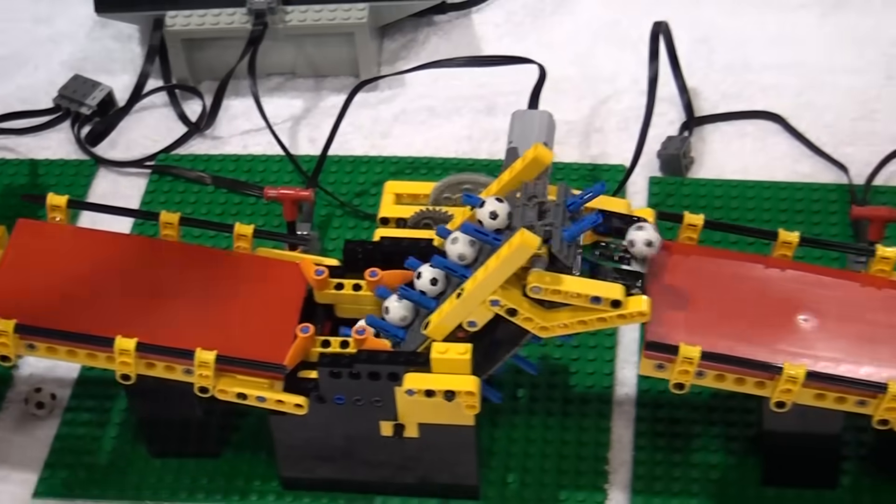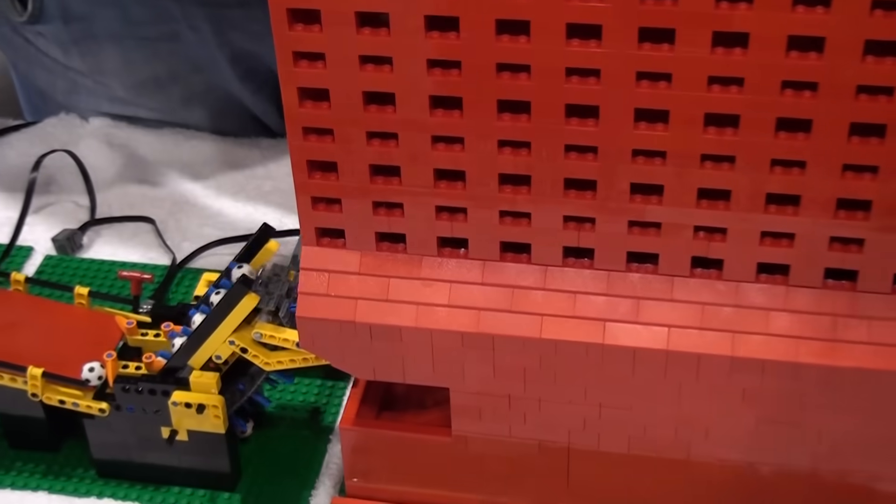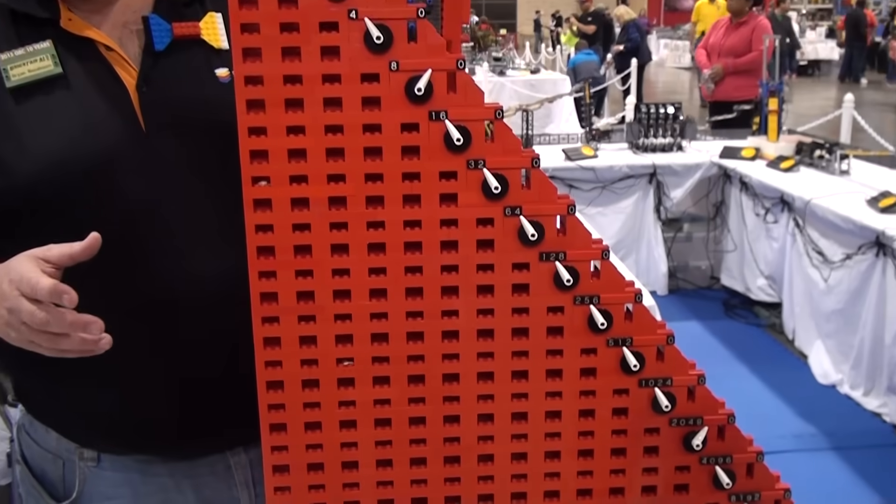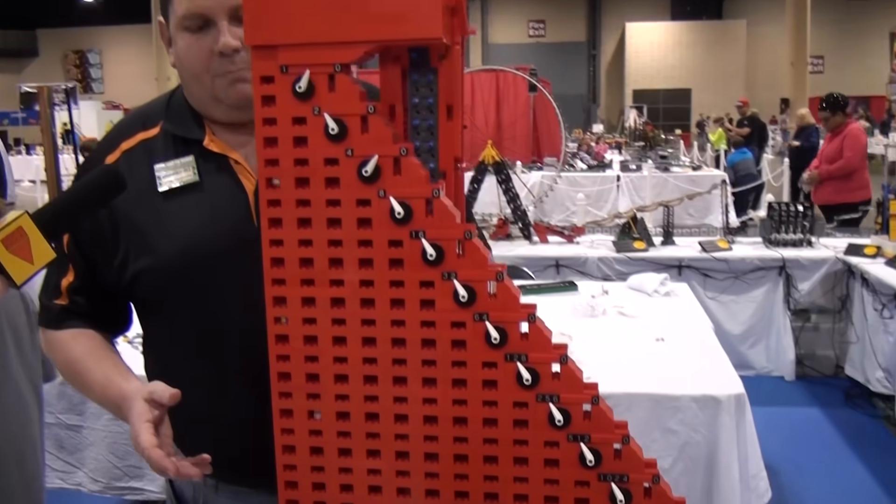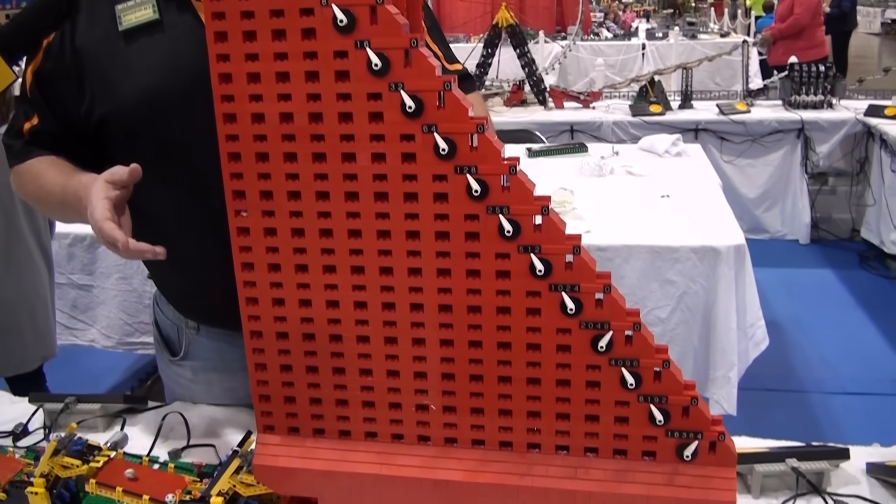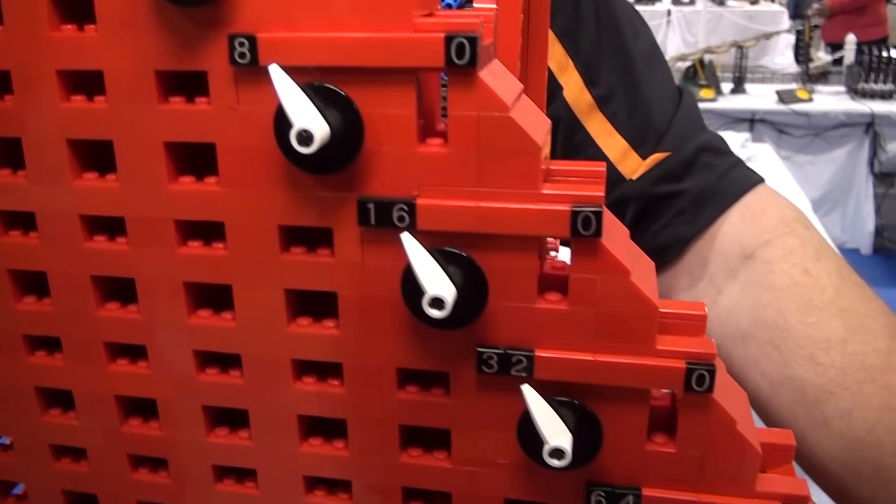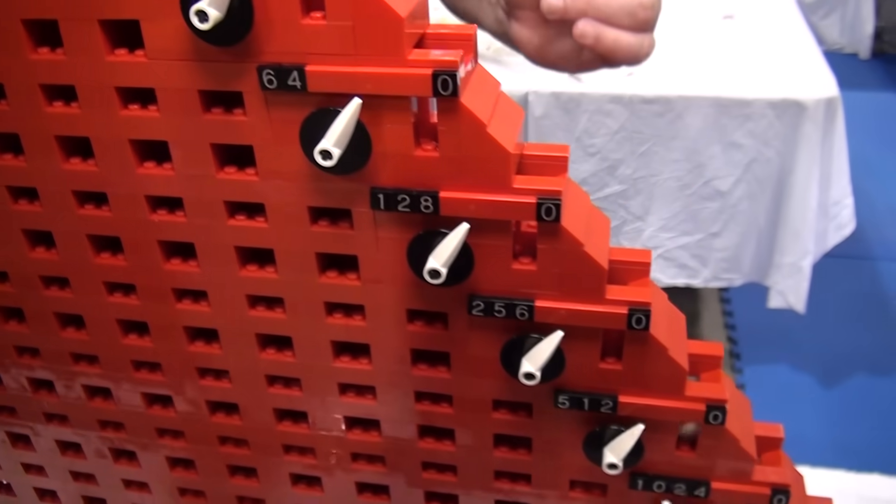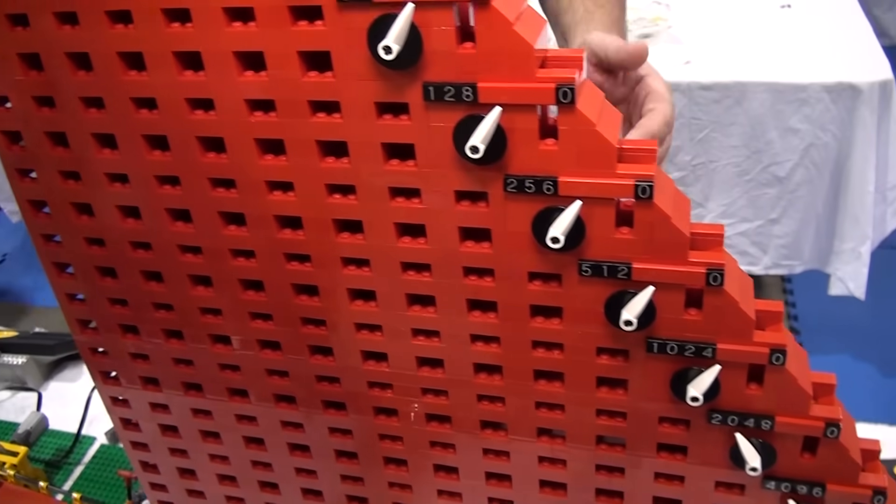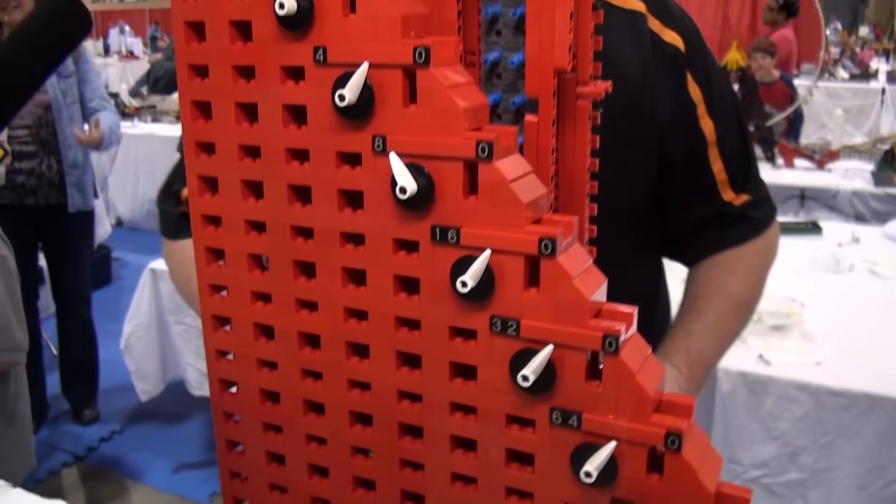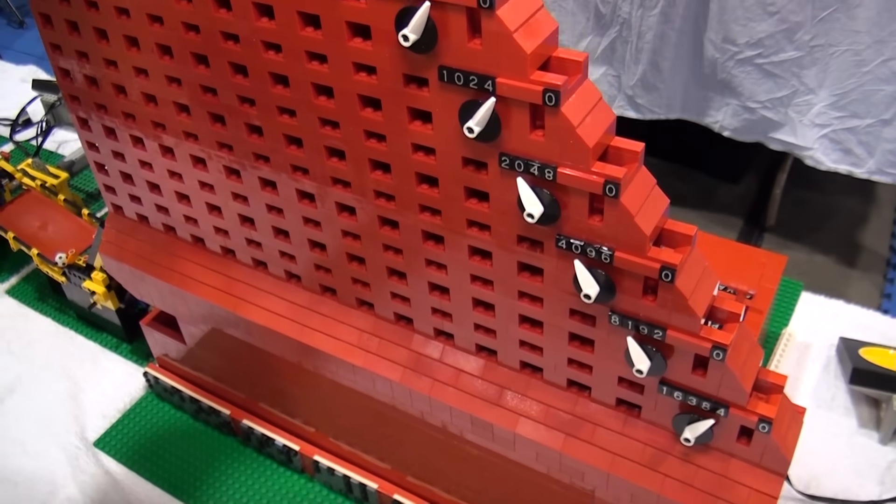Then we get to this massive red counter. It's made by Mr. Red, so it had to be red. It's a big binary mechanical counter. The dials down the side indicate how many balls have passed through today. Last time I checked we were somewhere in the neighborhood of 12,000. Now we're up to 14,000 balls.